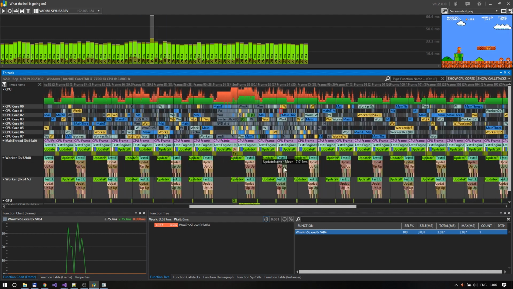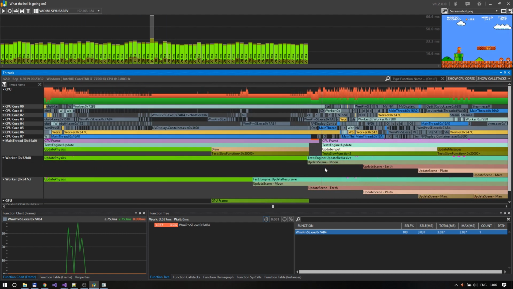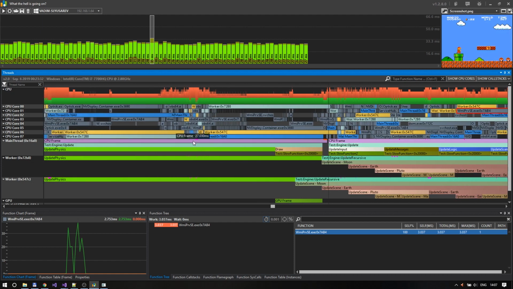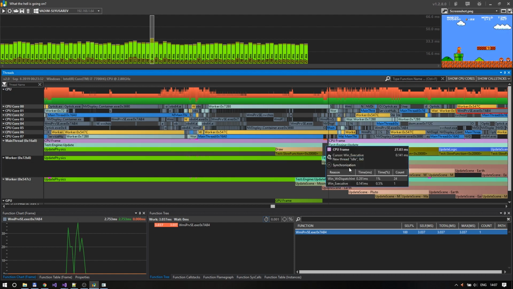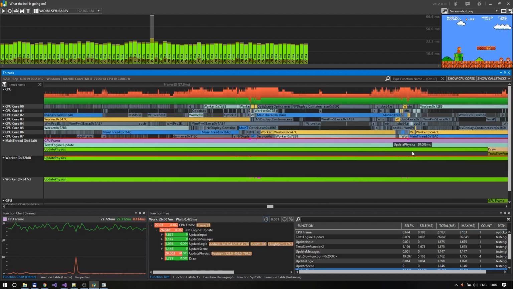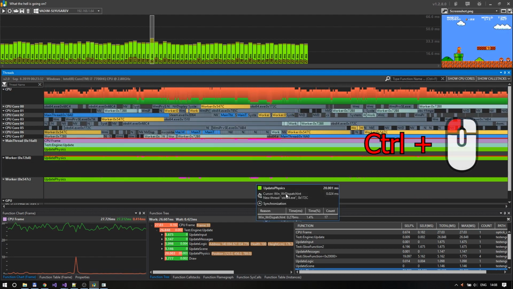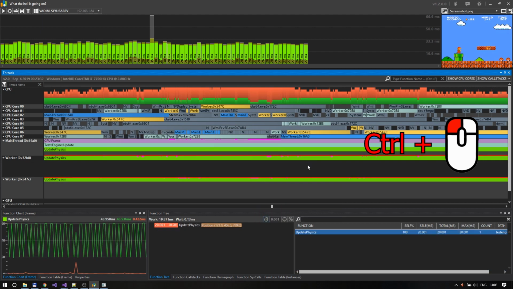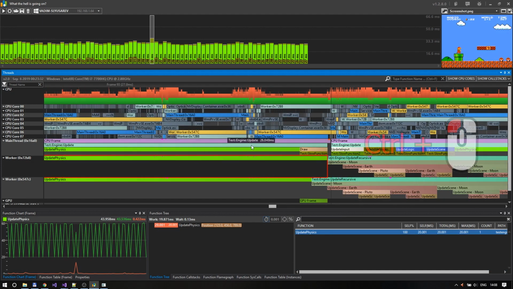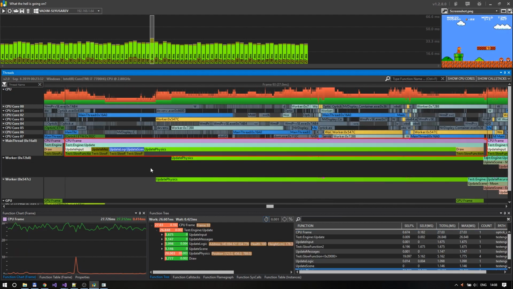Optick differentiates two types of switch contexts. First is user-controlled synchronization: sleep, wait for event, etc. Second is system-controlled preemption. If a thread was sleeping, you'll see a thin red bar at the top of the thread for the duration of the sleep. Any preemption is represented with pink color. Hold Ctrl and click with the left mouse button on any of the preemption intervals to see the exact reason for the switch context and to get the name of the thread which was scheduled instead.